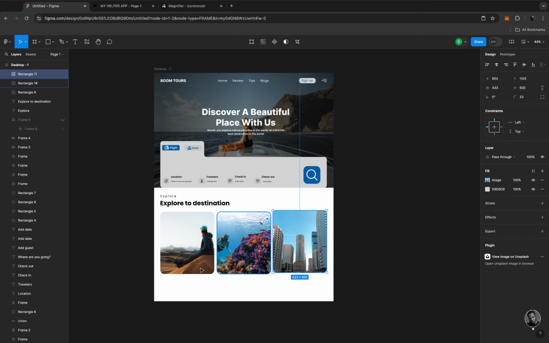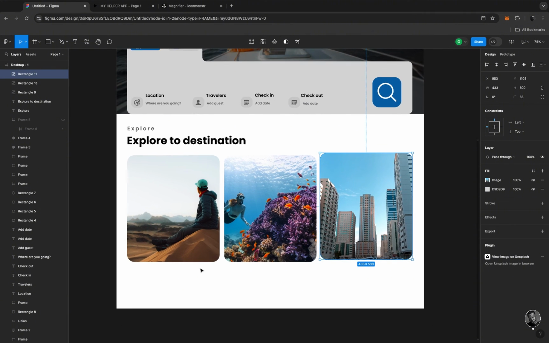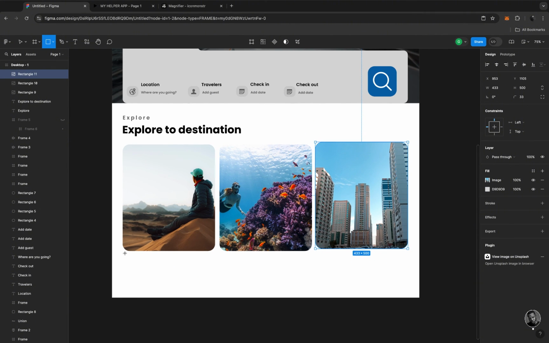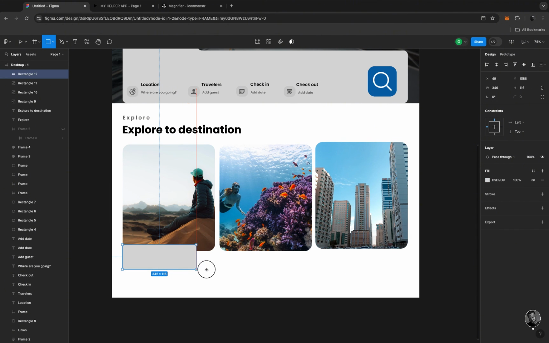Right here we are going to add another rectangle, but this one is going to come like so. I'm going to add another rectangle here, then make it white.